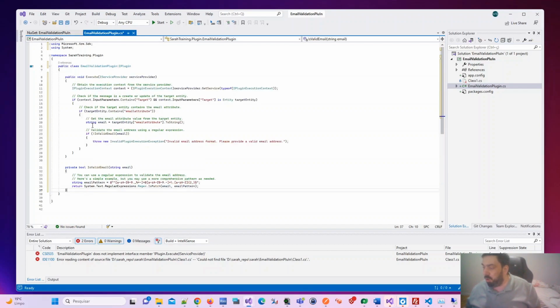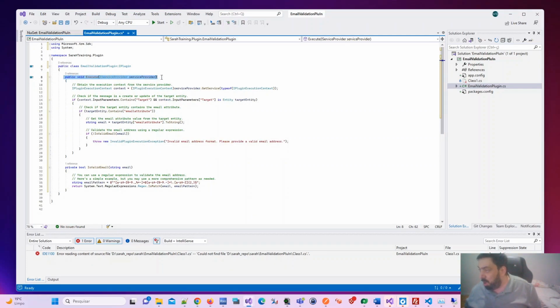So here is the code of our plugin. This is the public Execute. The point is, when you build a plugin, you hook it to an operation: an update of a record, a create of a record, a create of a relationship, a qualify of a lead, a win or lose opportunity, something that happens in the CRM.